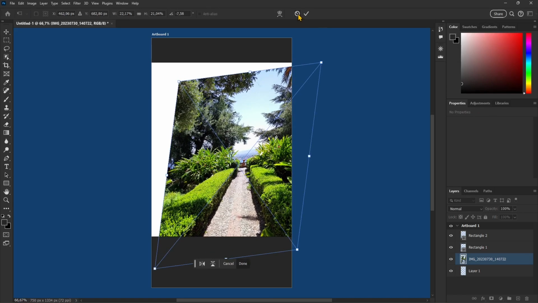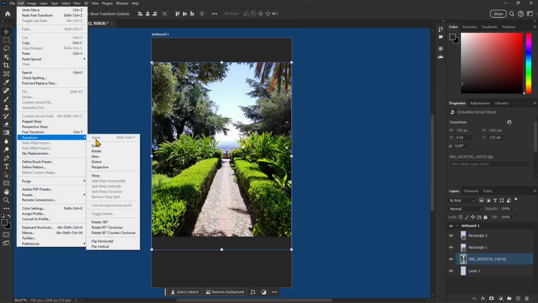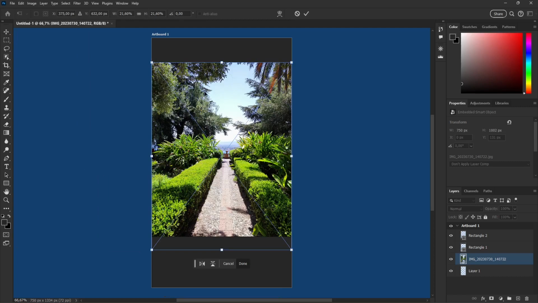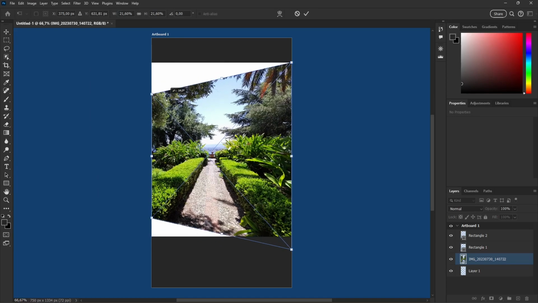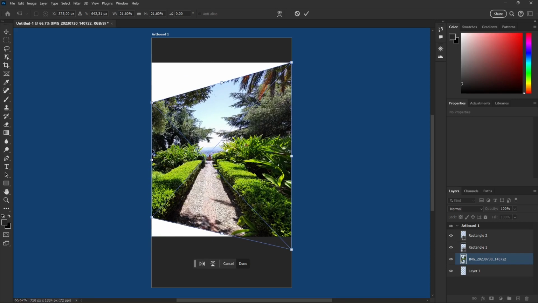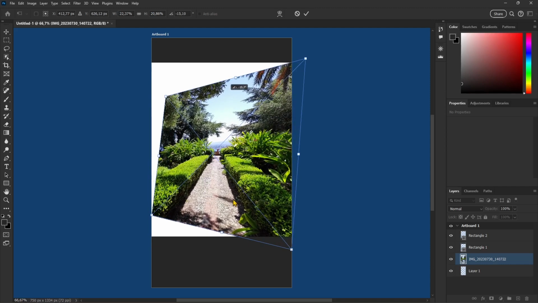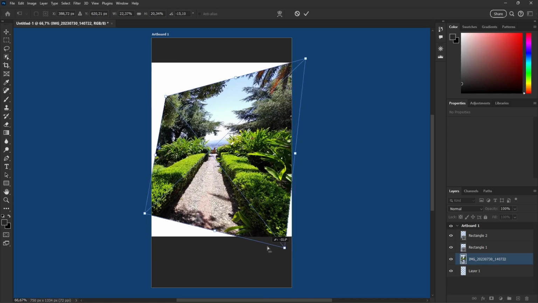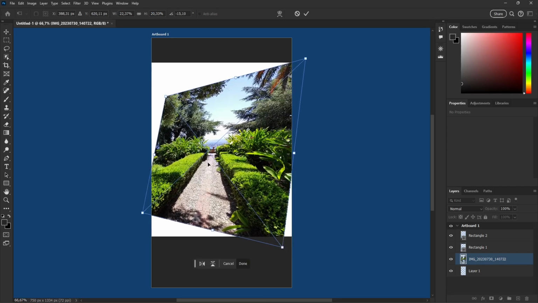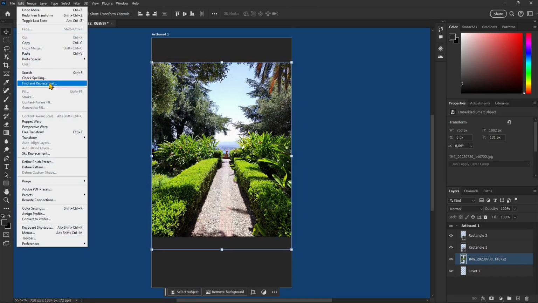Now you can also just not confirm the distortion. You also have perspective, which I don't really like this one here. I like more to distort everything instead of just being constrained to this vertical and horizontal movement. But it's another tool. Definitely you can use it to place your images in a perspective fashion, like if you're doing a billboard or a panel. And let me just go back, Control Z, and let's go back in here.